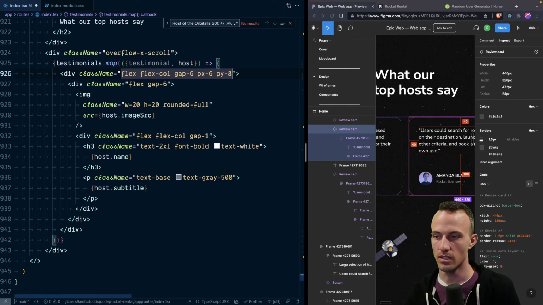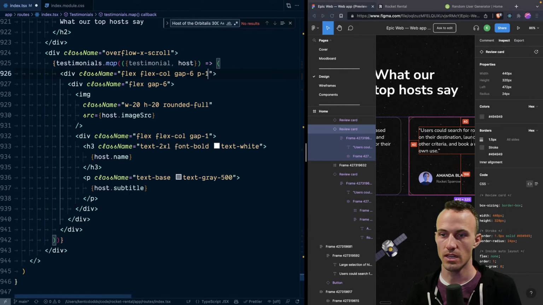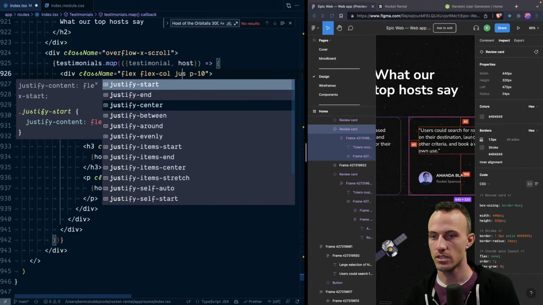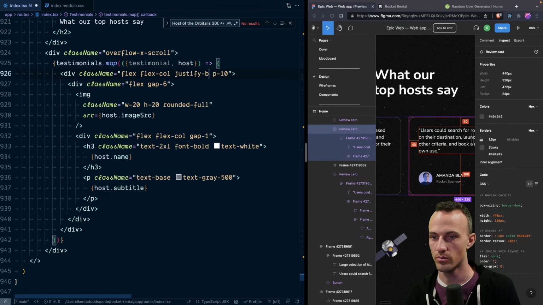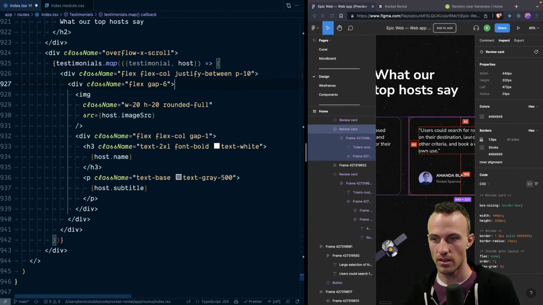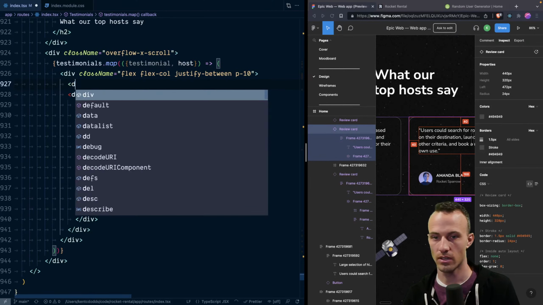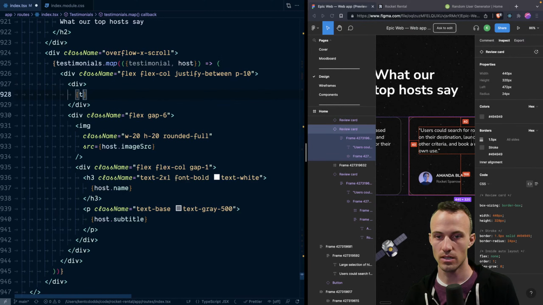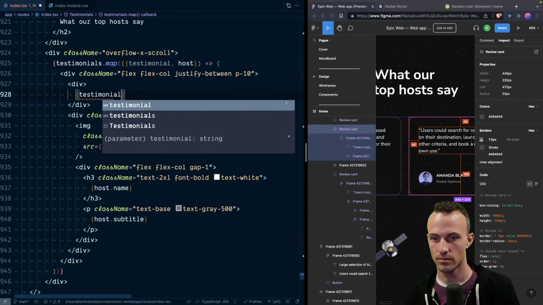So that is a P of 10. We are not going to have a gap. We instead will have justify around or between. And then we'll have a div here for the testimonial.